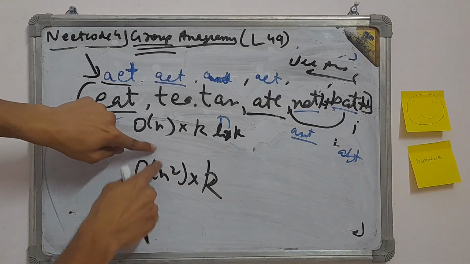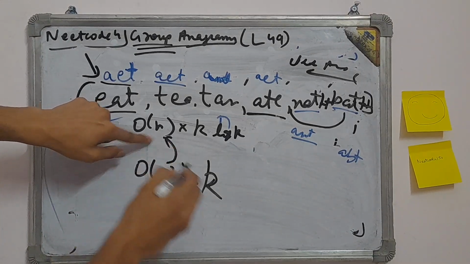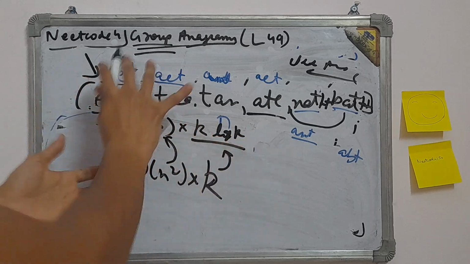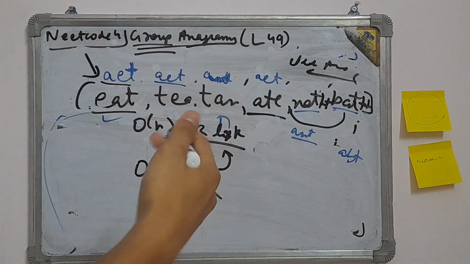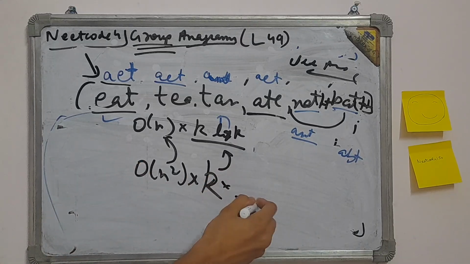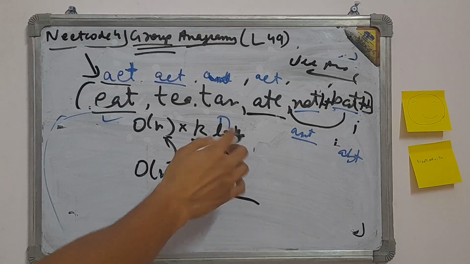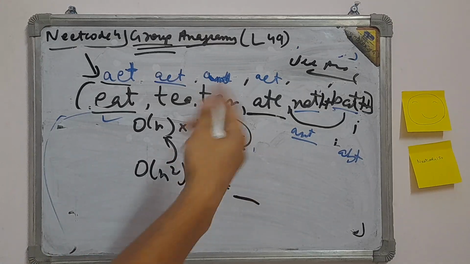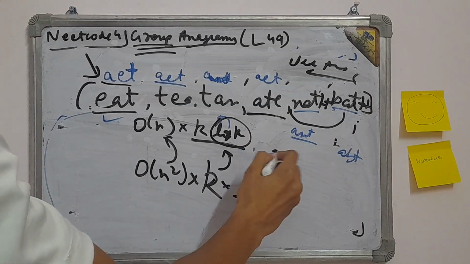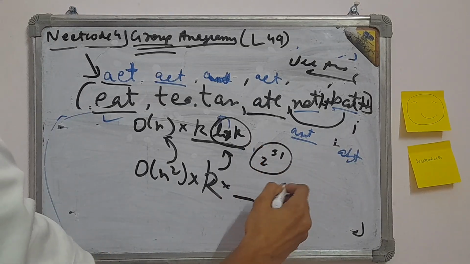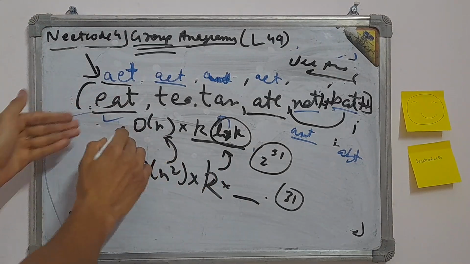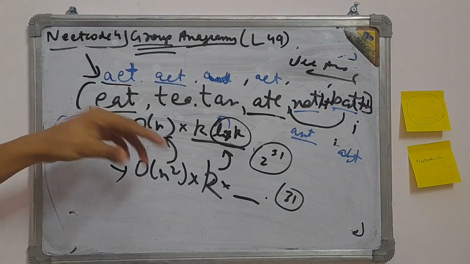In this solution we were able to reduce the n square to n, but we were not able to decrease this. We got an extra thing, but at a higher level it is still better, because n square is worse than multiplying by something. Log is not that big of a number. If we take 2 power 31, then the log of it is just 31. So this is very small. It is way better than this one, but we can make it even better.